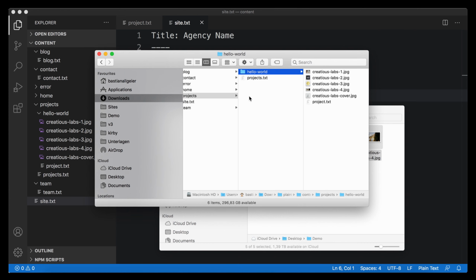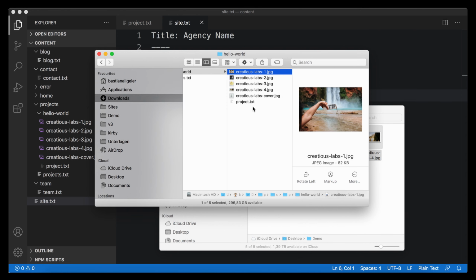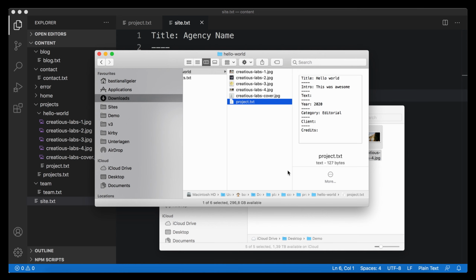One last thing that I want to show you is how we can store information for each individual file that we've uploaded, or image that we've uploaded, because often you want to create some additional alternative text, or maybe you have a longer caption for an image, or maybe you want to credit a photographer. You can of course also do that, and it works in a similar way.